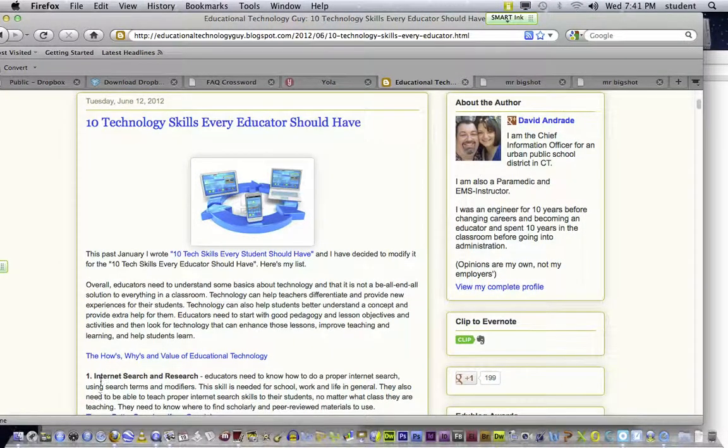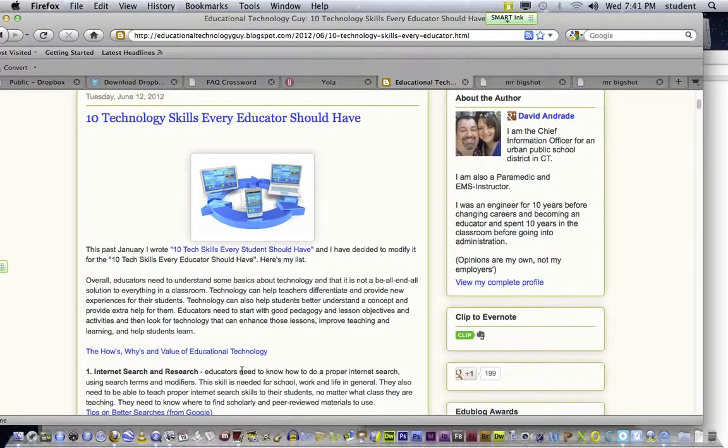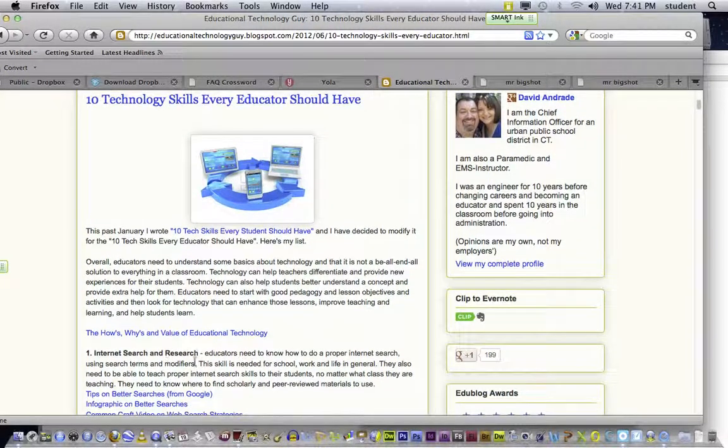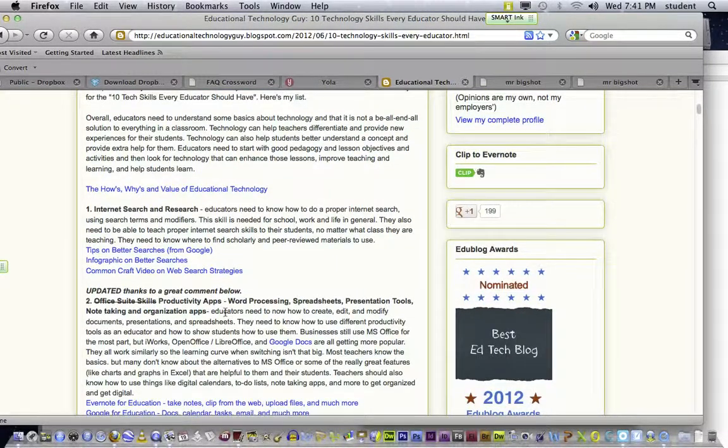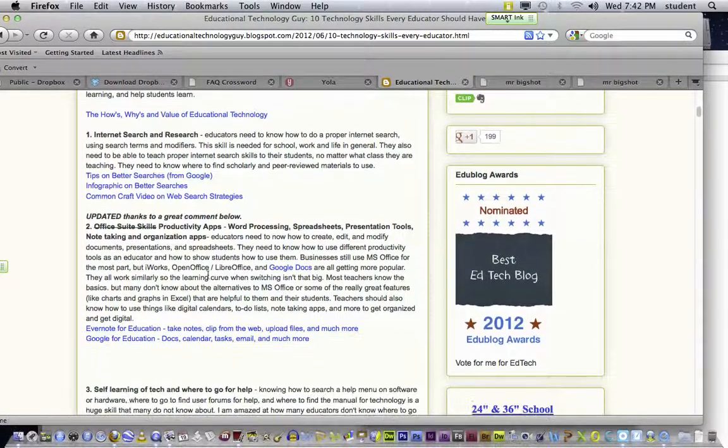Internet, search, and research. So it's more than just going to Google. We have a library here at Central to be able to access the library. So it's more than just Google, but they've got tips on better searches and so on and so forth. And then he's got office skills, productivity apps, and he uses Google Docs, which is phenomenal. And if you have a Google account, if you don't, just go to Google and sign in, get a Gmail account, and you've got all the access. Do you have one, Shelley? Yeah, you were in the class. Yeah, you did that. And they've got Evernote in here as something that would be useful too.